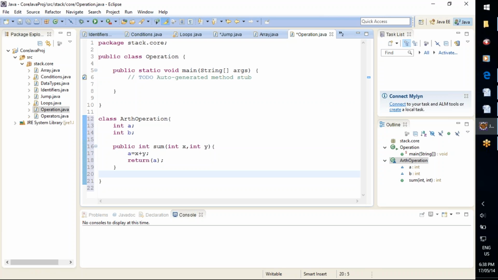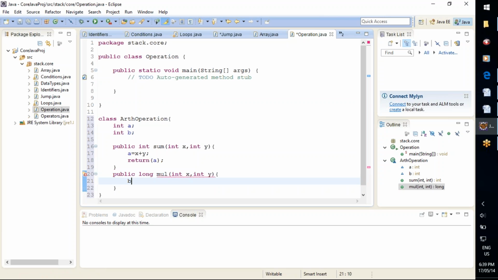Got it? So this is one simple method. Similarly, let me define another simple method, with integer as the return type, suppose multiplication. Same thing I'm putting here, integer x, integer y. Now here I'm writing b is equal to x into y.